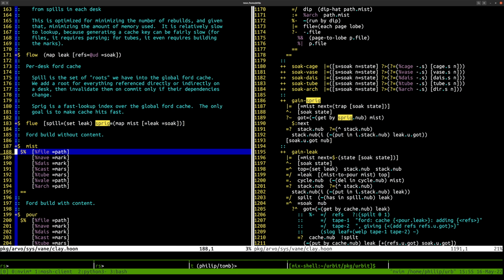Right. And so if you try to do it with just the global cache, it ends up with this very slow lookup where you just have to regenerate all the dependencies and do this complicated recursive process. But per desk, you actually know what these things were, right? And so you can just check very quickly, can I use the same version as last time?